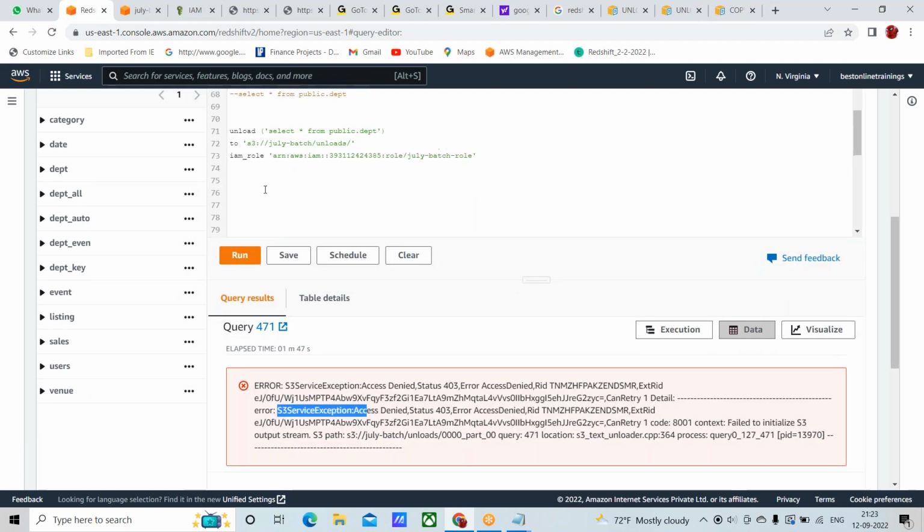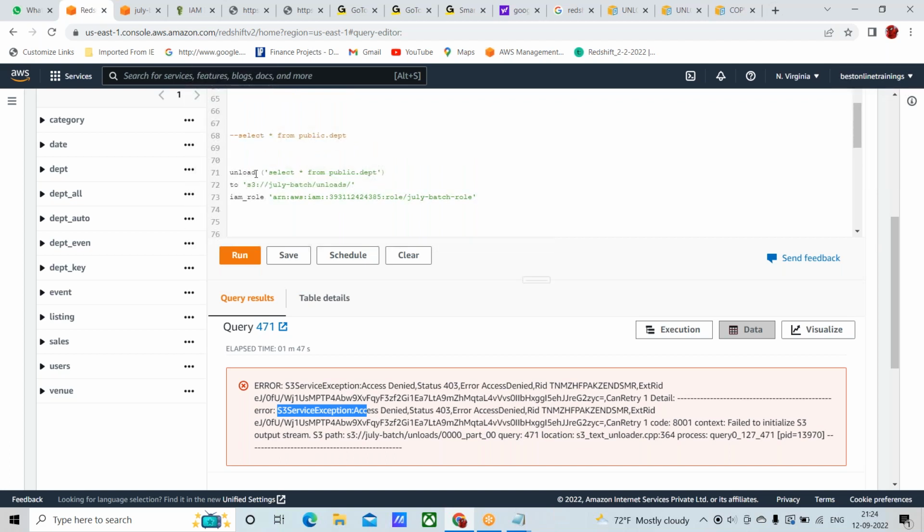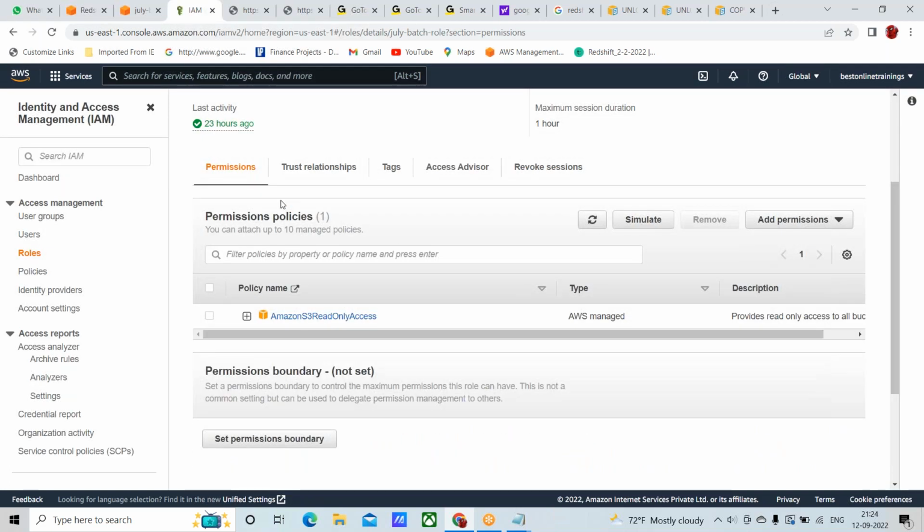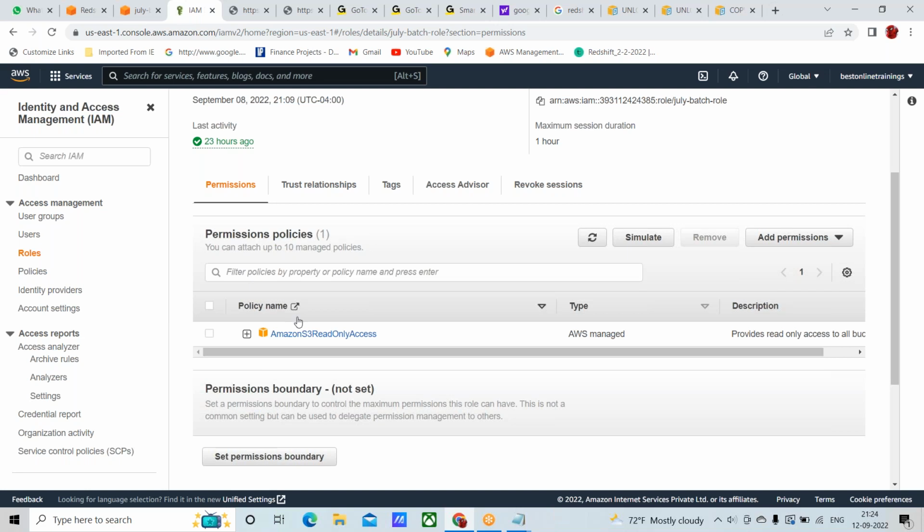You can double check that unload is right, select is right, S3 is right. Then I think something is to do with Jola batch, so you should go and see what is wrong with the Jola batch role. I think per the policies you don't have write permission. You have only read-only permission, but you're trying to write into the S3.